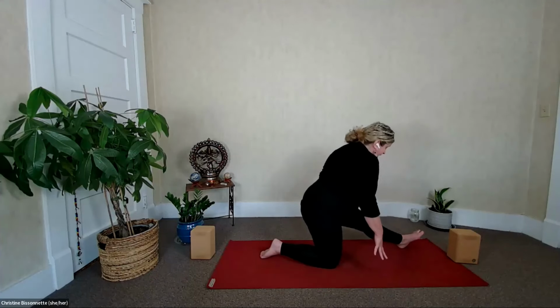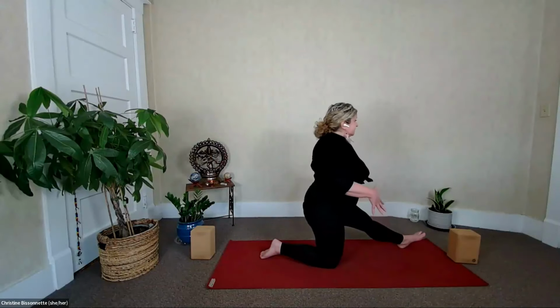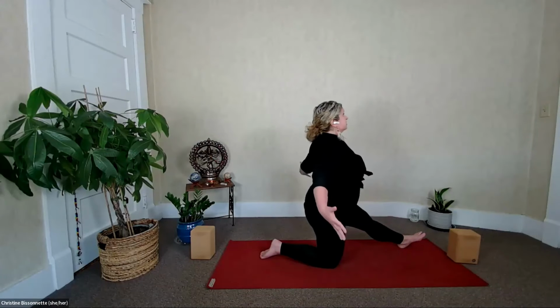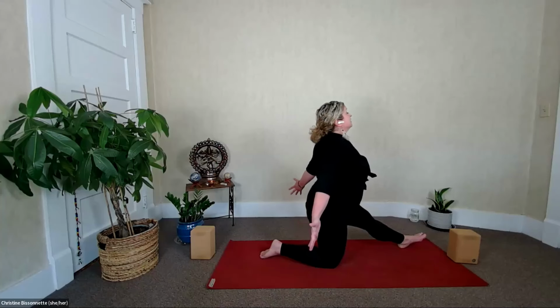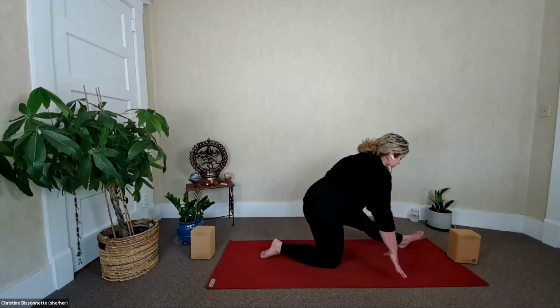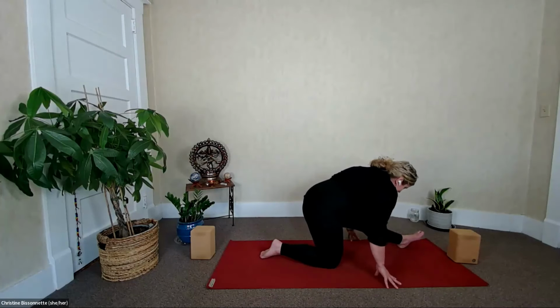Inhale, upper body is all that's moving as the heart lifts up and reach those hands back. Gaze goes up again. We're in Ardha Hanumanasana, hips are still back. Really get long. Always an opportunity to come in or out of a shape if you'd like to put something soft under that left knee. And exhale, release the hands to the earth and fold over that extended right knee.